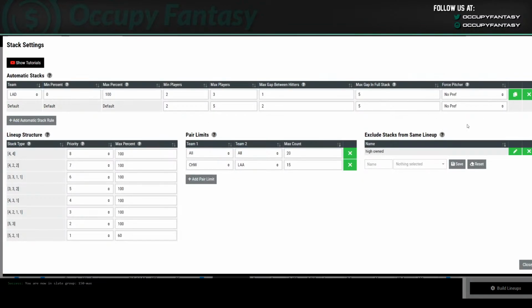Here we go. So previously that was just a checkbox. It was sort of like you can either force the pitcher in stacks or not. Now you actually have a choice. You can choose, do I want only the pitcher with a stack, which is two or more hitters in this case? Do I want him only with a one-off? Am I okay with either one, but I want at least one of those? Do I not care? That's a no preference. Or you can actually prevent stacks. So it's just a little bit more.